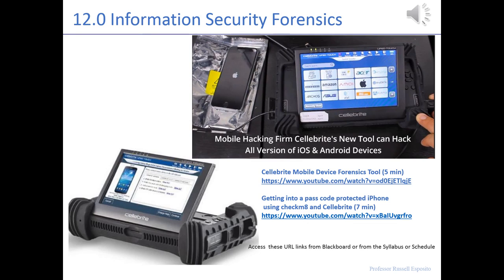One is an introduction that shows you the product in use. And the second video actually shows how you can crack a locked Apple phone and get some of the data, not all of it, even if you don't have a password to fully unlock it, using Cellebrite along with a product called Check M8.